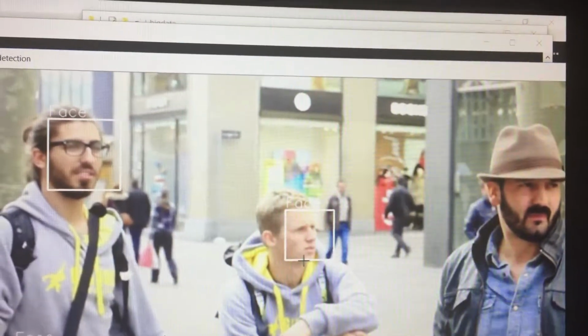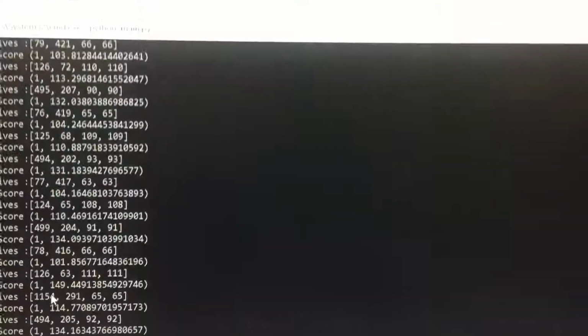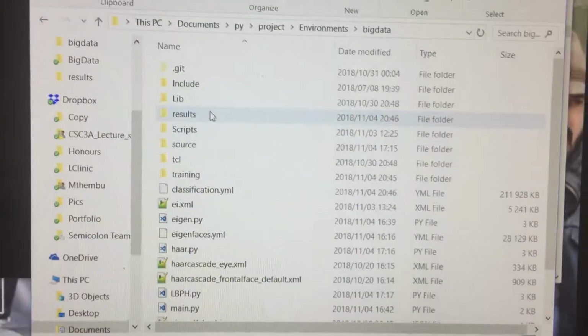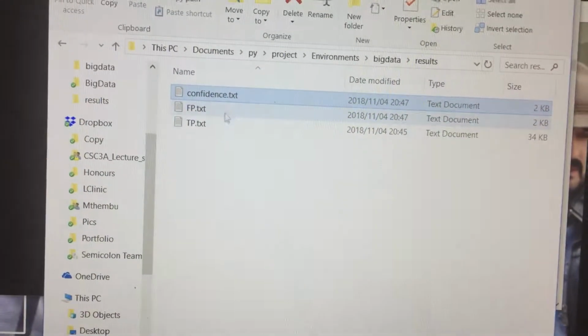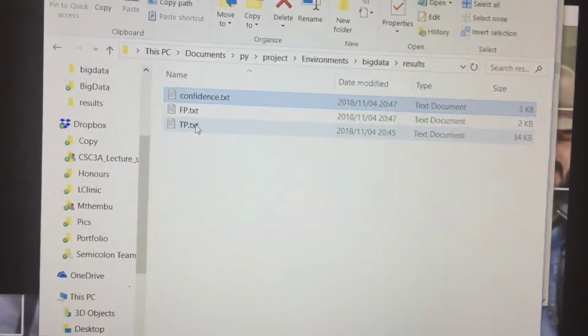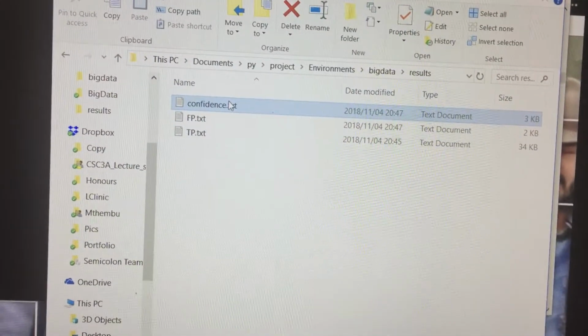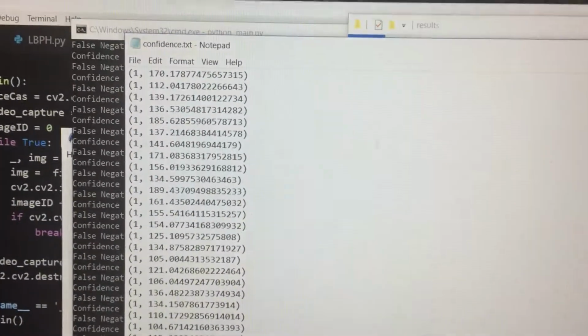So these ones would have a very, very low confidence score. As you would see here, we're starting to get some confidence scores. Some are accurate, some are not accurate. And then when you go to your results, the confidence is being written down. So these are our true positives and true negatives, and then this is obviously our confidence score that it's right.